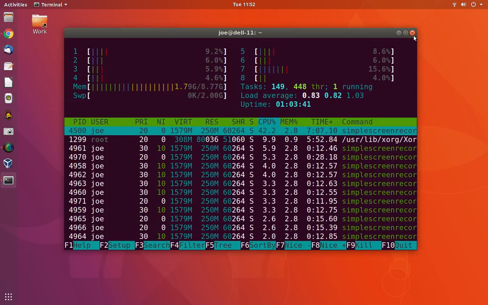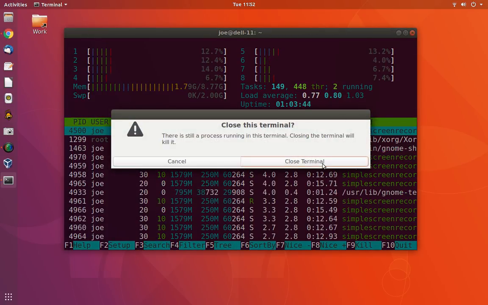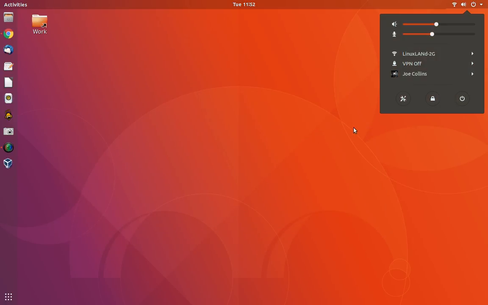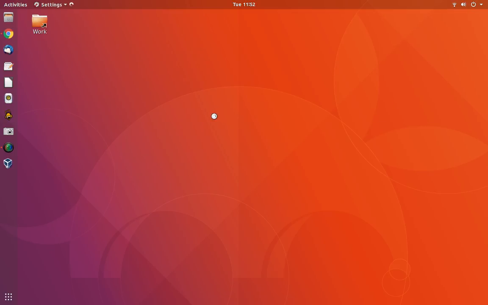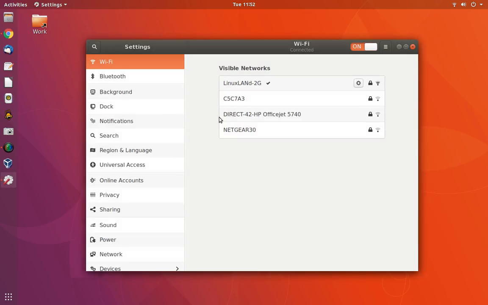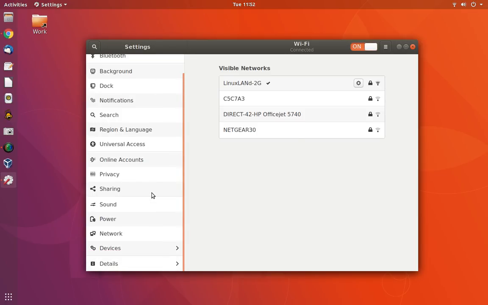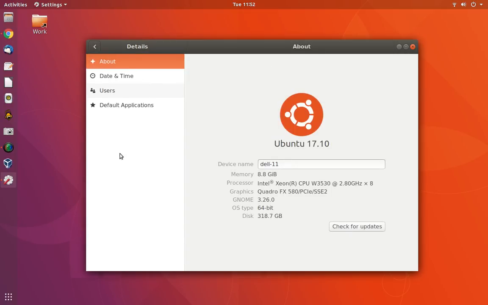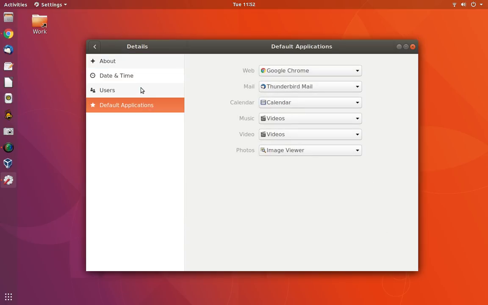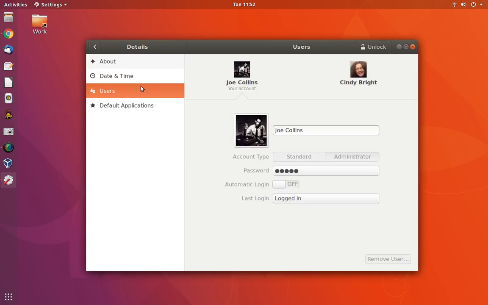Okay, so the first thing that I want to talk about is, I'll go ahead and just close the terminal. Yeah, I know, I could hit Q and then do it the other way. I want to talk about this settings thing that they got going on, because this has some issues. There are some things going on here that cause me heartache and pain. So if we come down here to the bottom, you can see now that we have Default. Well, this is where they have hidden the default applications, which is fine. That works okay. But this is also where Users is. And this was a major pain.